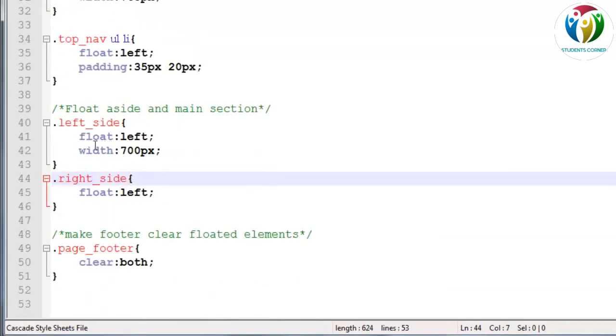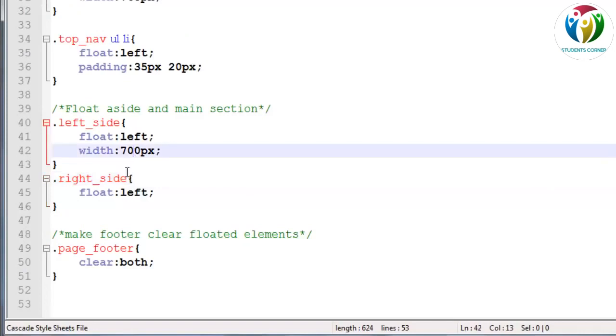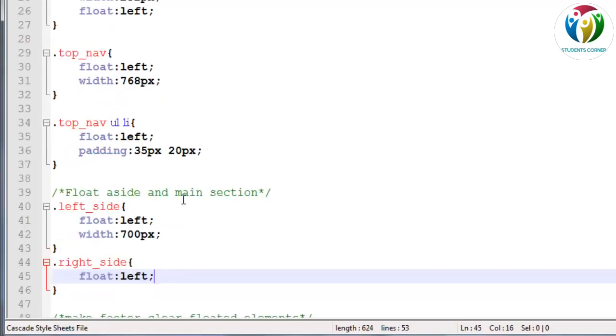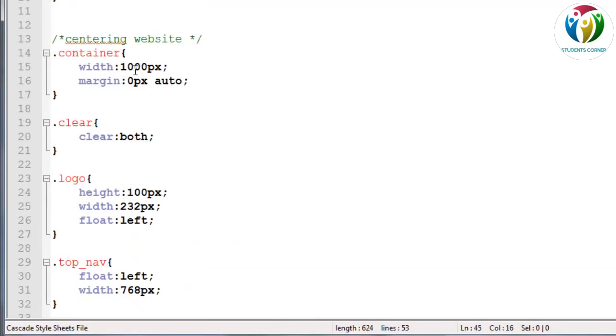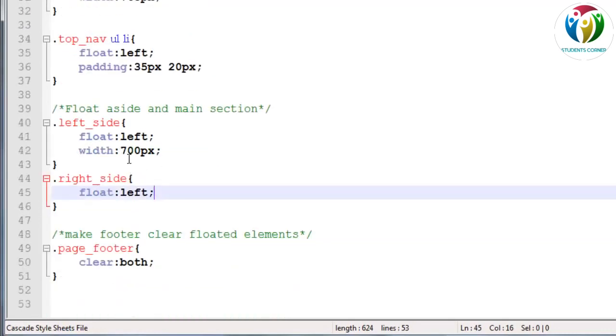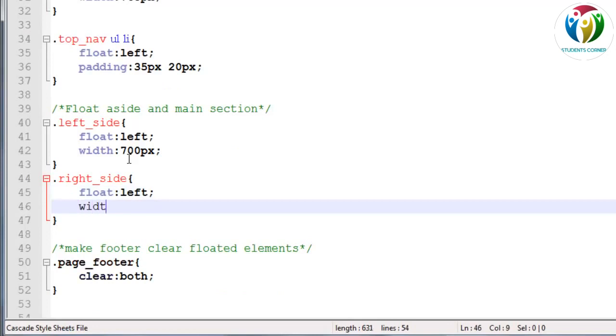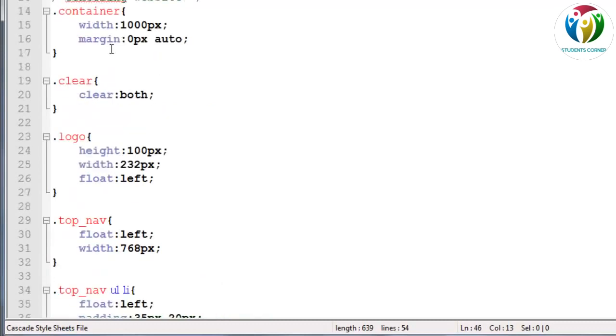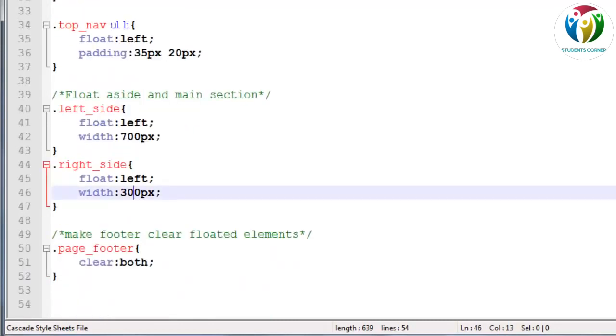So if our left side is going to be 700 pixels, our right side needs to be small enough to fit in the leftover space. And 1000 minus 700 is 300 pixels. So I could give this a width of 300 pixels, and that means that our 700 plus 300 fits perfectly into our 1000 pixel container.